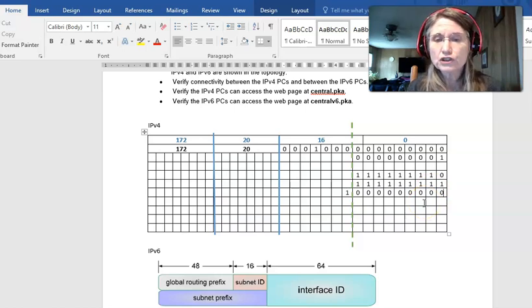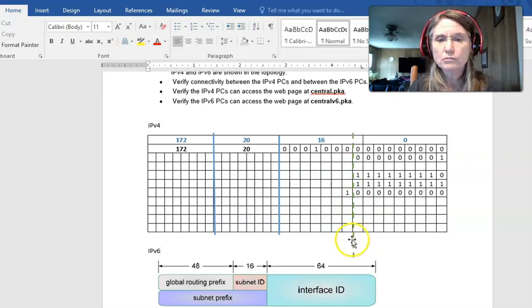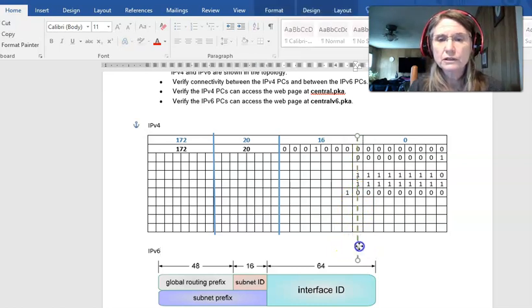But to conserve addresses, we've been asked to not be wasteful. So you can accommodate 250 hosts with a /24. So we can actually take this imaginary line and move it over one position.